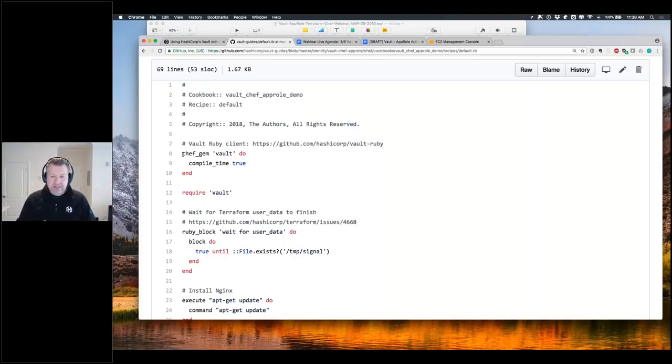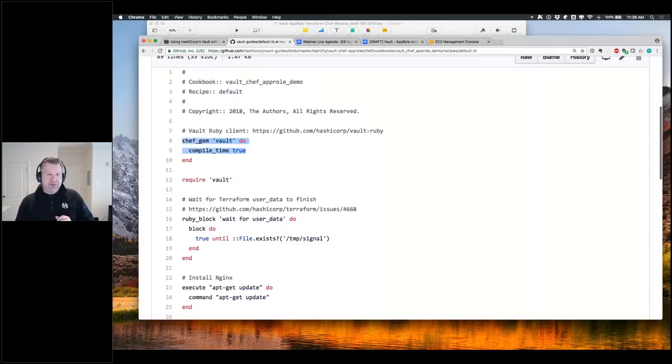But I wanted to provide a simple entry point and set the context, which you can then take and expand on and evolve and mature. Ultimately, you'll likely end up using the Vault Ruby gem that we support. It makes it super simple to interact with the Vault APIs. And that's a really simple way to do what you need to do in your Chef recipes.